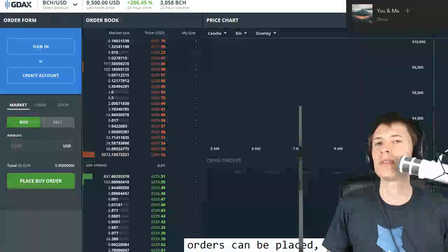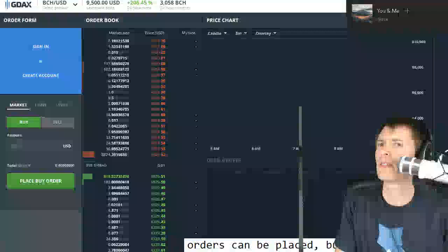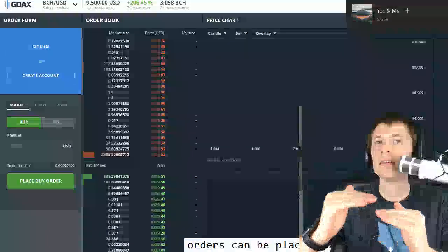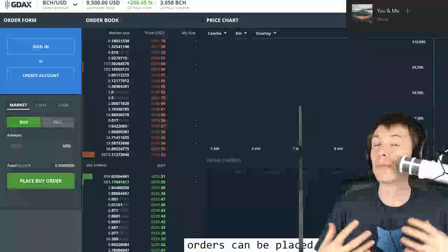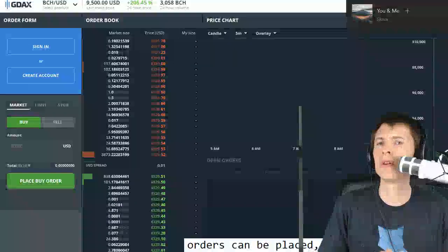People just transacted as much as they wanted, and they paid tiny amounts of fees just for fun, because it was tiny amounts, like 2 cents or half a cent or 4 cents. And then as Bitcoin got more and more popular, it started hitting the limit. In 2015, it started hitting the limit where it could process as much as it could and no more. So people had to compete to get into that limited space. And that caused the fees people were willing to pay to go up.